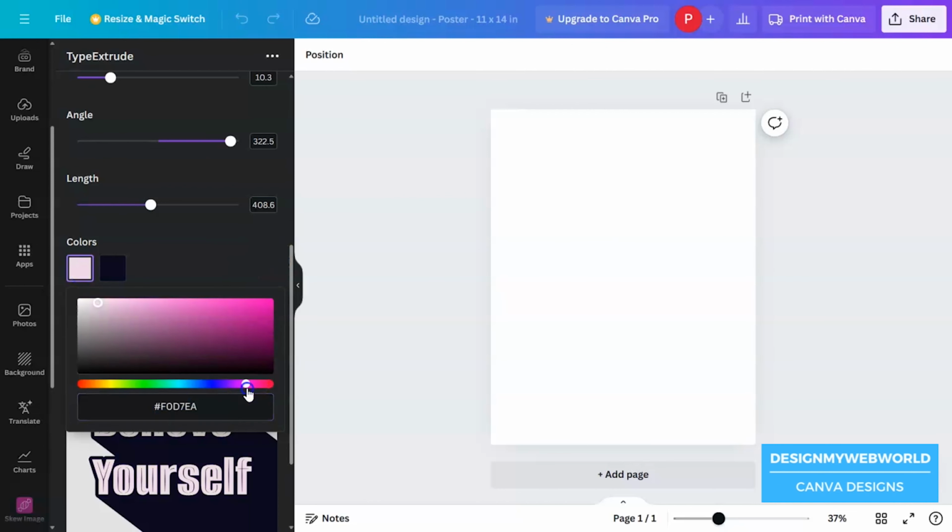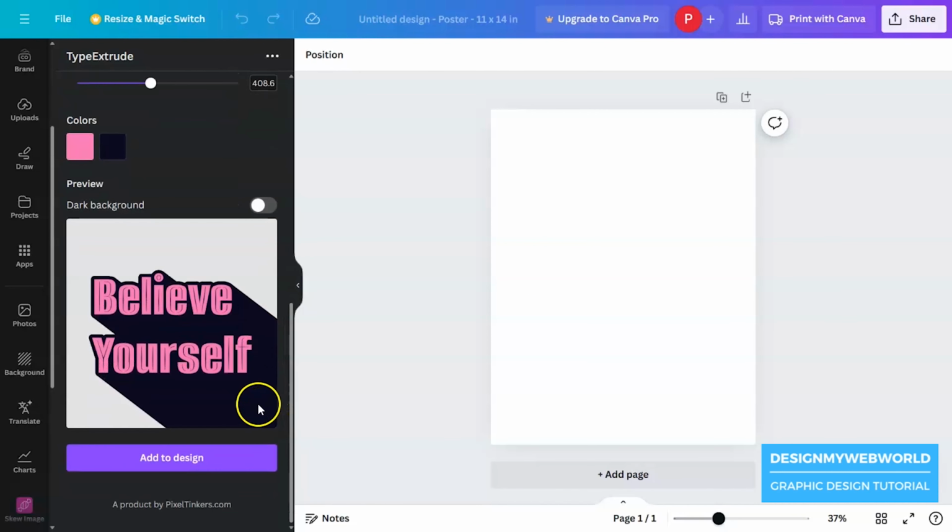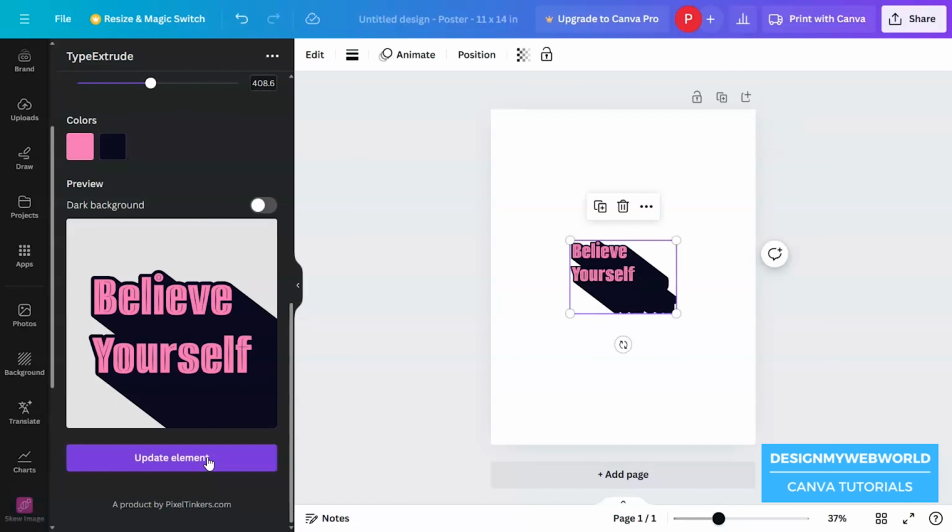Then, select color of text. After you are happy with all settings, click Add to Design.